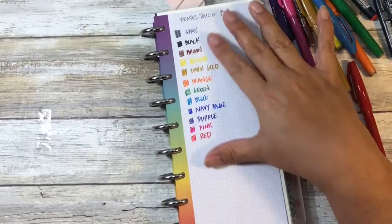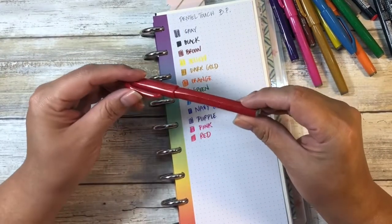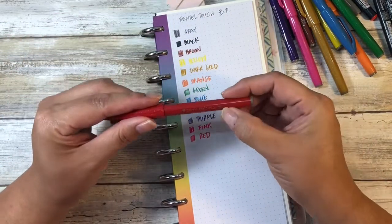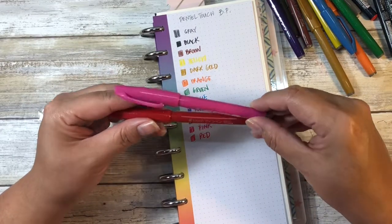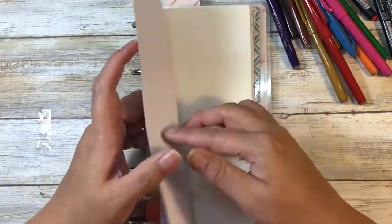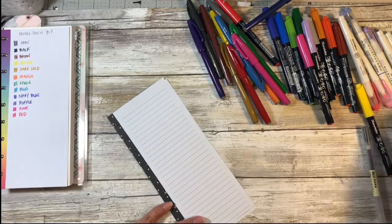All right, so also liking these colors, and just like the Kuretakes, these do not have an actual color name on them, so I just named them myself. And the little codes do not differ between the pens. So again, I think that's a good representation of what these colors are. And let me grab some paper. Let's get some lined one, because I want to practice some lettering with the different pens.